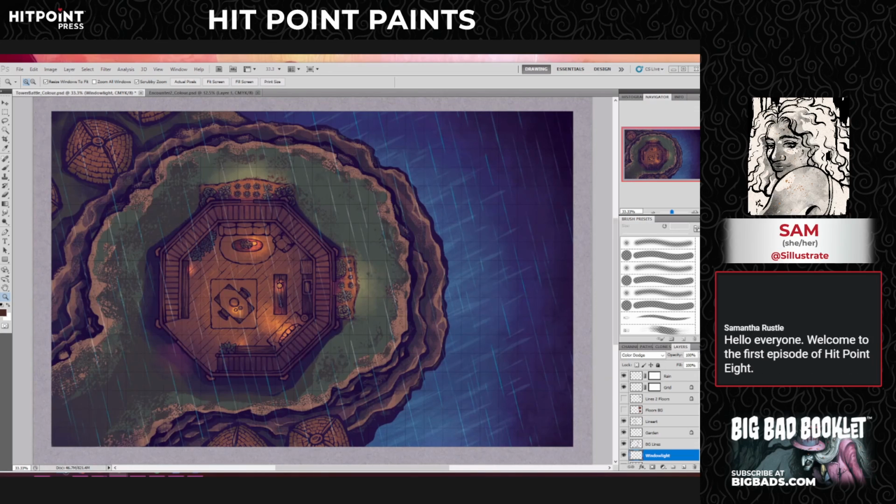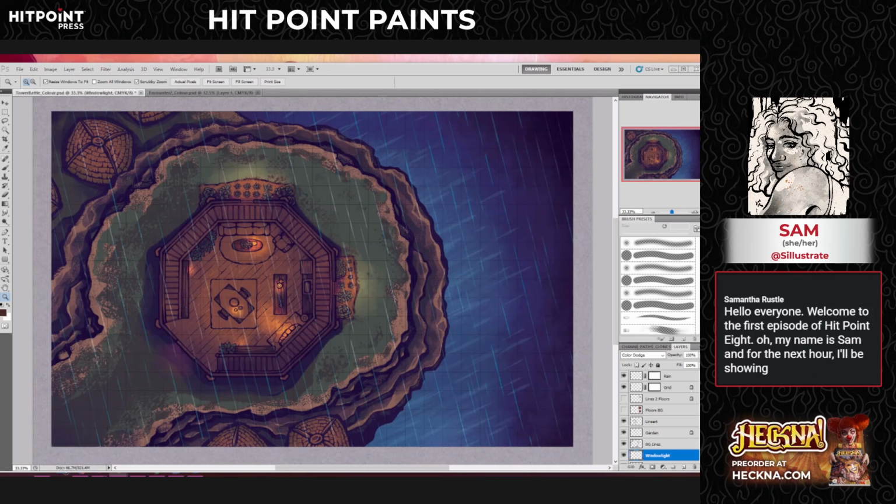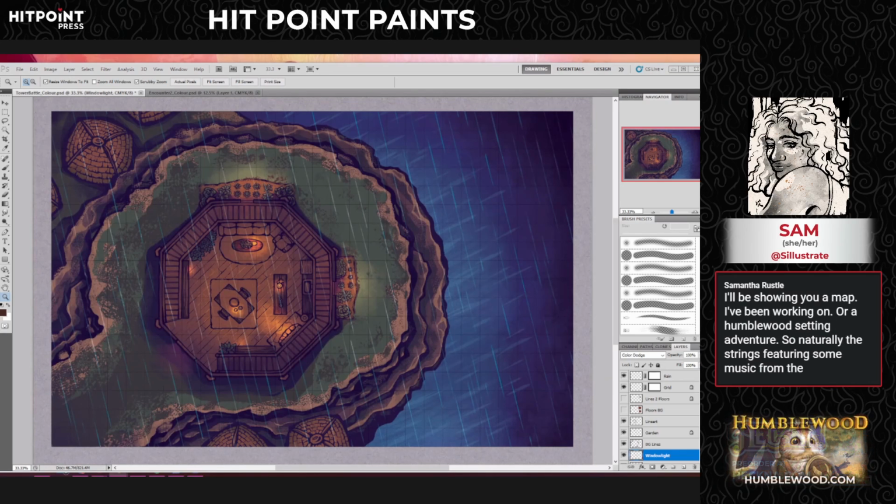My name is Sam, and for the next hour, I'll be showing you a map I've been working on for a Humblewood setting adventure. So, naturally, the stream is featuring some music from the Humblewood soundtrack by Mint Potion.